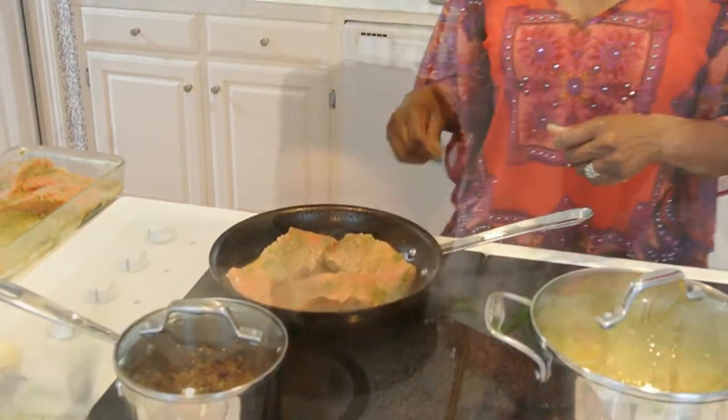For maybe 2 minutes on each side until it gets browned, because then we're going to put it in the oven. So we don't want to cook it all the way through, we just want it to get a little color. And then we're going to put it in the oven for 10 minutes on 375. So it's been about 2 minutes, so we're going to just turn it and see how it looks.